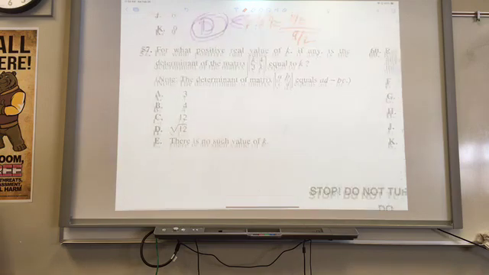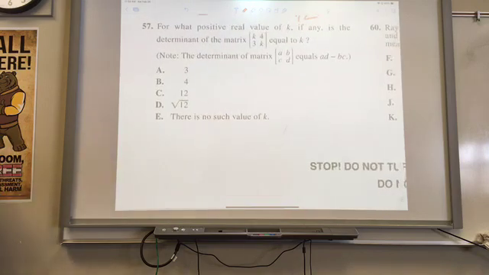Okay, we've talked about matrices before. Again, you might get one matrix question, but it's not that hard. It's not too bad. You don't need to know how to do it. You do not need to know what a matrix is for this, because this is more a pattern question. The determinant of a matrix equals AD minus BC. So if I had a matrix that went 10, 2, 4, 5, what's the determinant of that matrix?